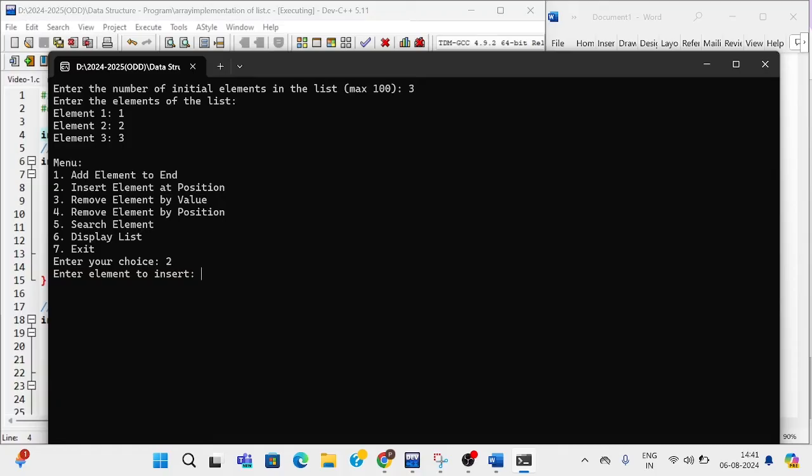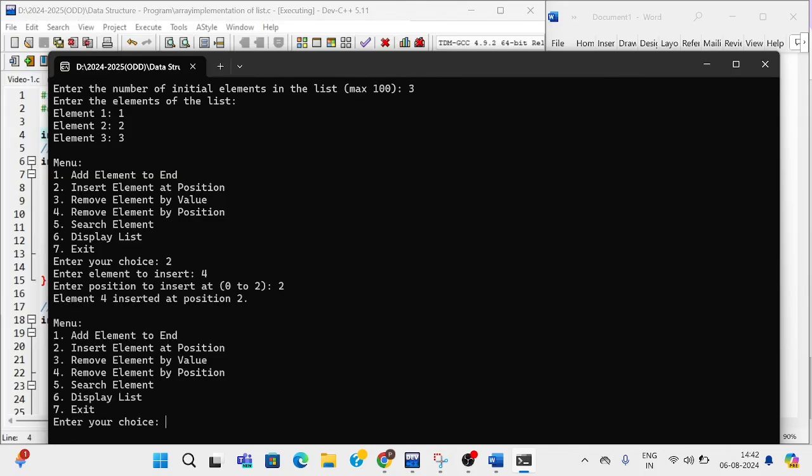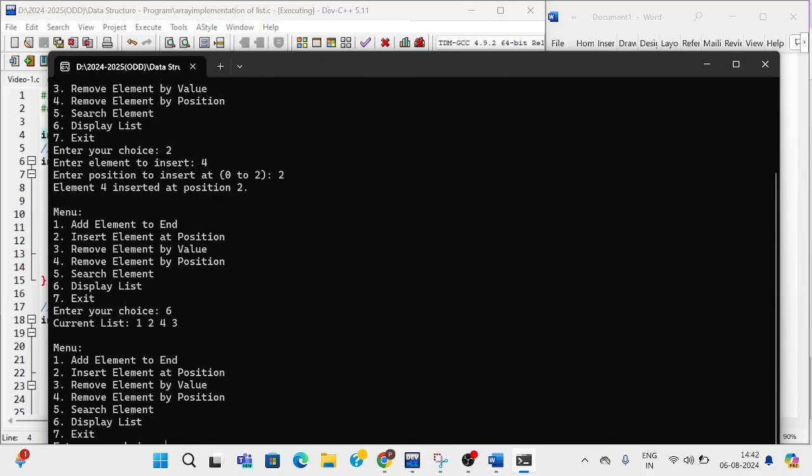Enter the element to insert, say 4. Enter the position, say I want to enter at position 2. Now let us see how the list looks by giving the option 6. Now the elements are 1, 2, 4 and 3. So the element 4 has been inserted at position 2.